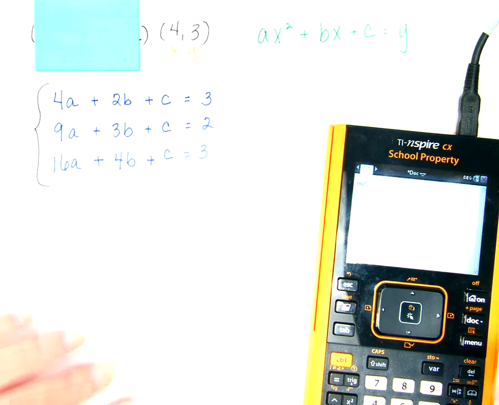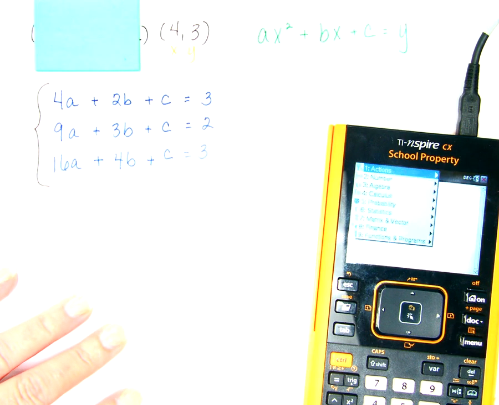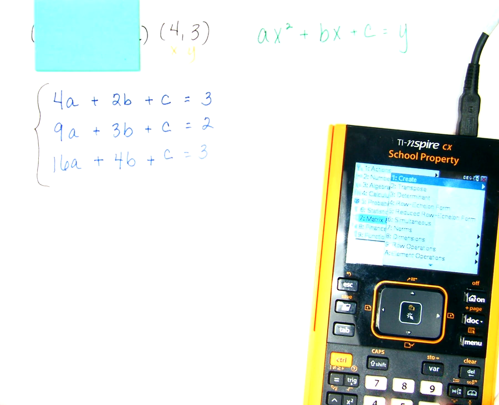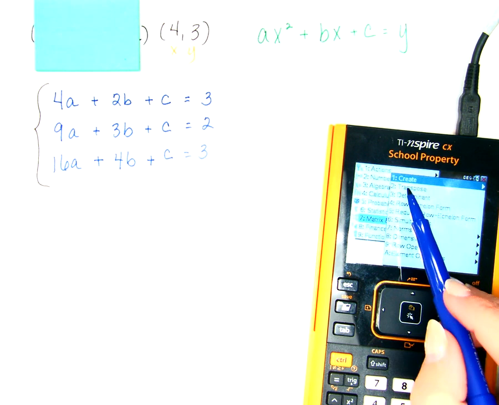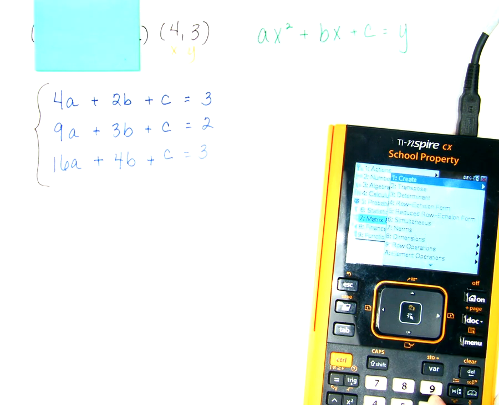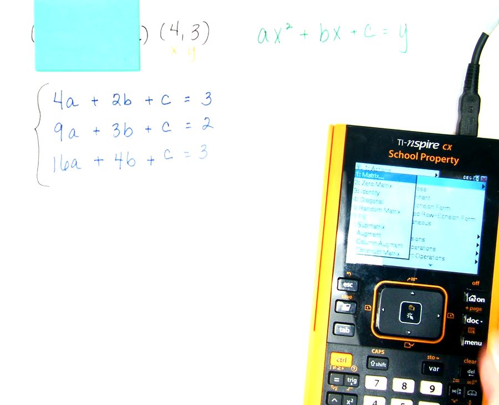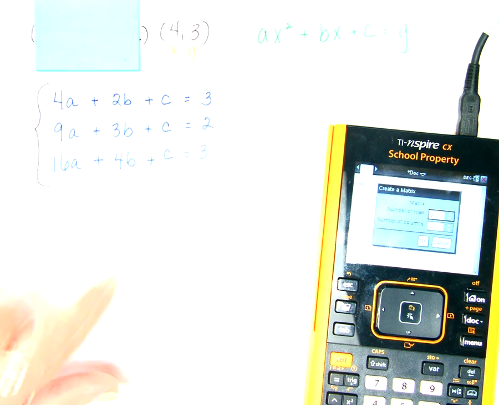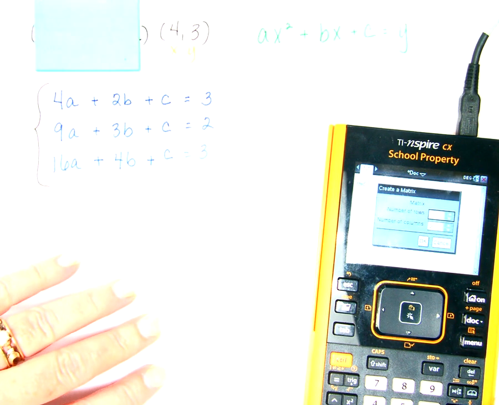So menu, matrix, reduced row echelon form, and then menu, matrix again to create a matrix. What size is this matrix? 3 by 4.